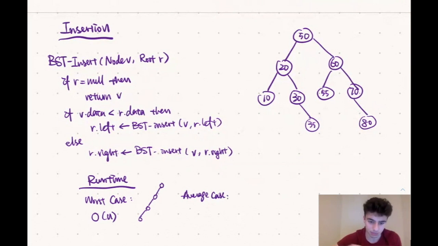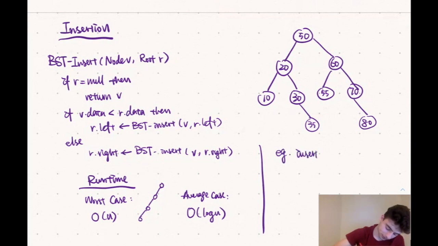So let's take an example. Let's consider the same tree as last time, but now let's insert 5, since we saw that it wasn't there last time. So let's begin with this algorithm. First, we're going to check, is the root null? Of course it's not. So we move to our next step. The data inside of our root that we want to insert, which is 5, is less than the data at 50. So we're going to move left to 20.